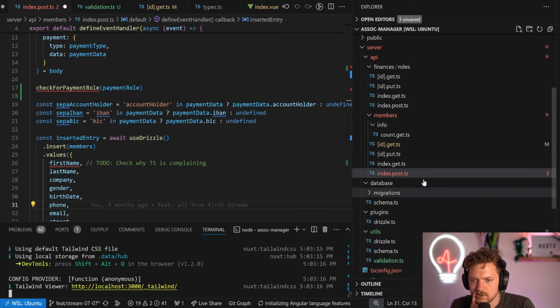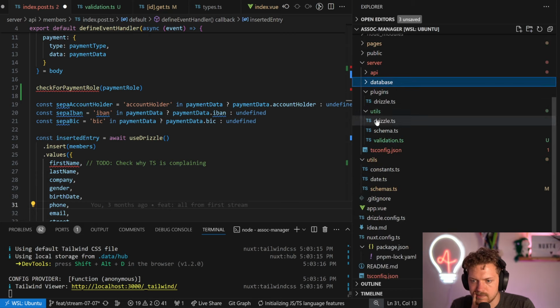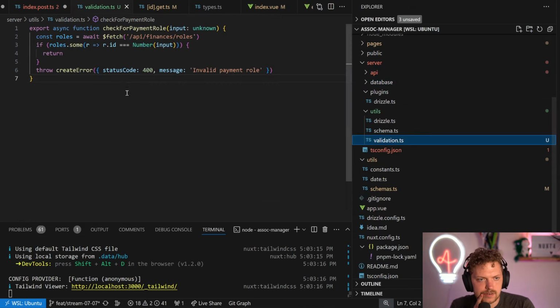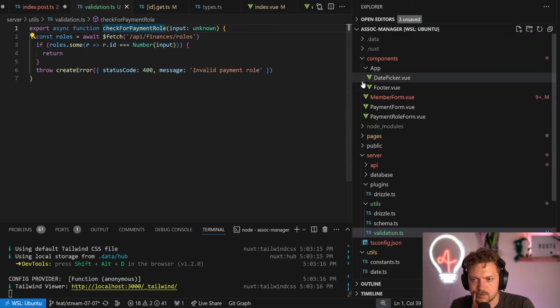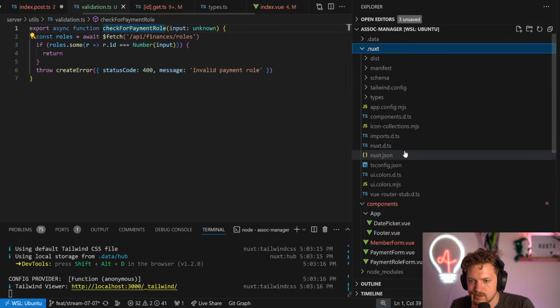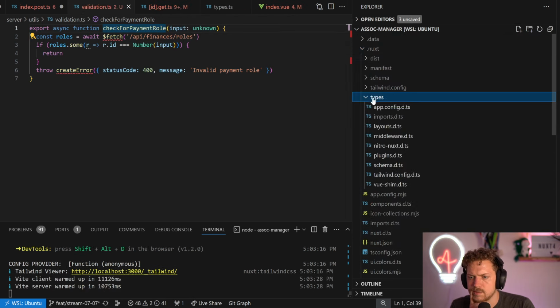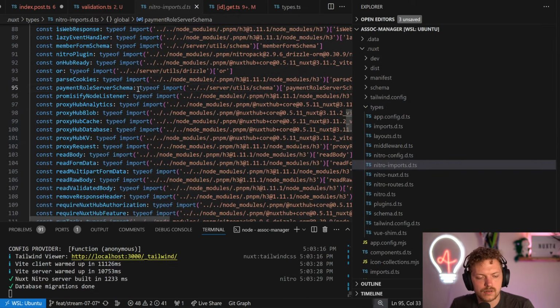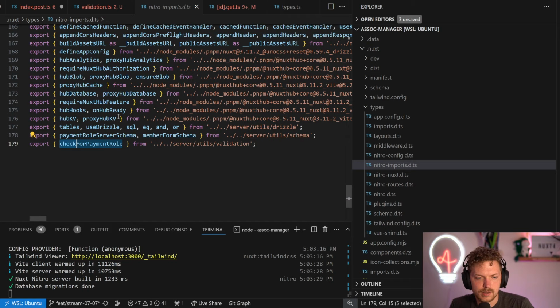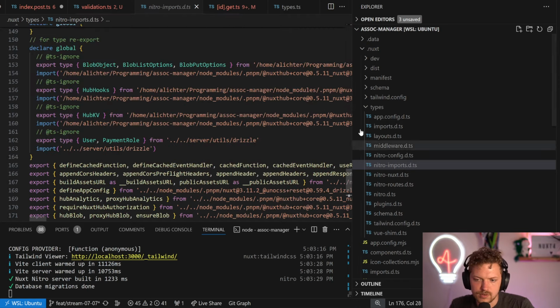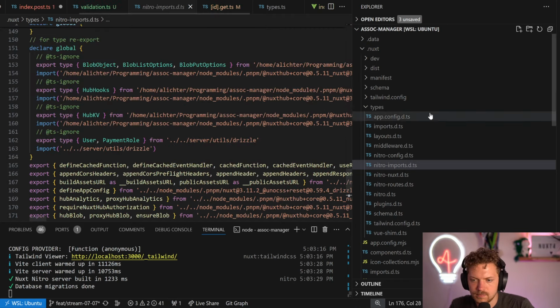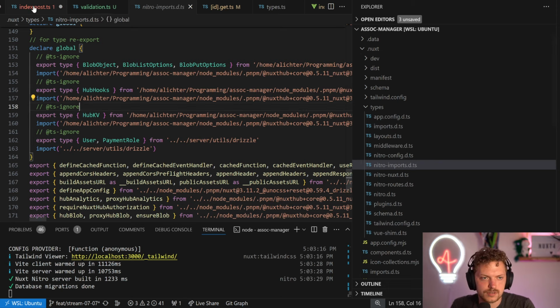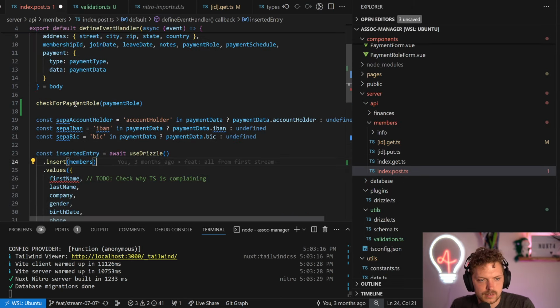But server utils are commonly auto imported anyway. And as we have it in validation, if it's exported, that should be fine. Ah, types, yeah, didn't open the types folder. And here, Nitro imports, we have that. And if you go check for payment roles, it's there. So if you ever want to see what's auto imported, these are your go-to options. And now it's fine. Great.